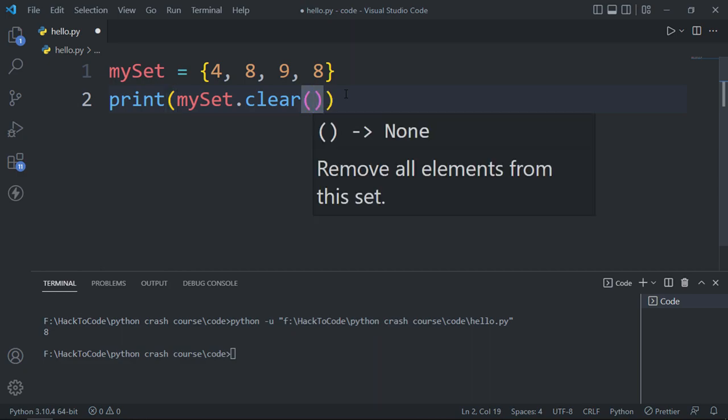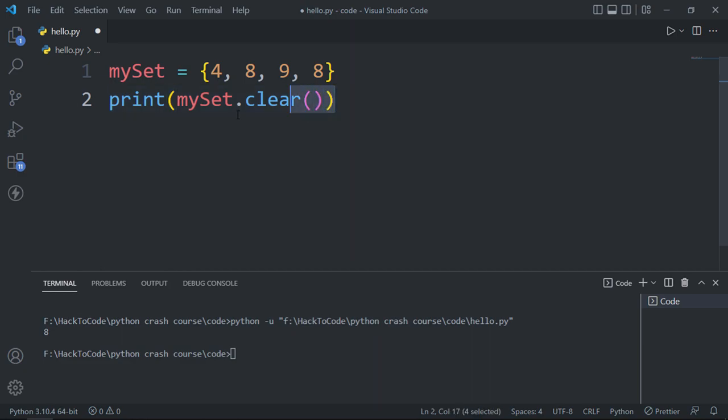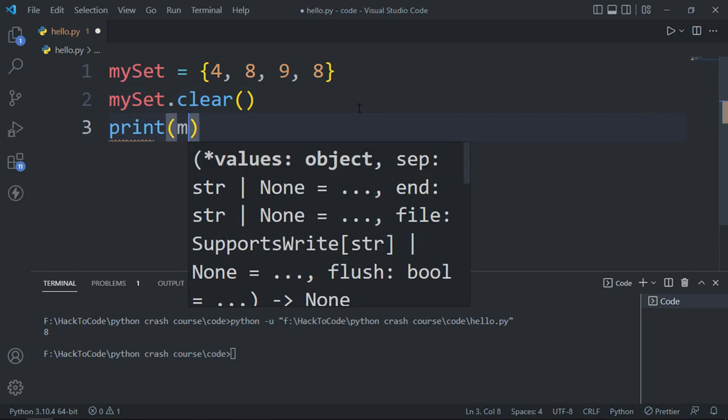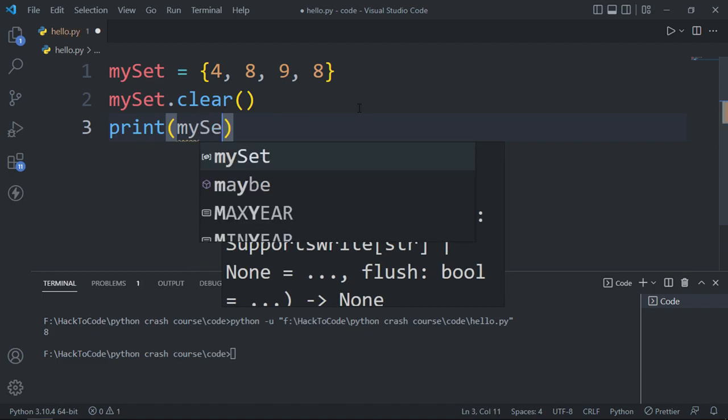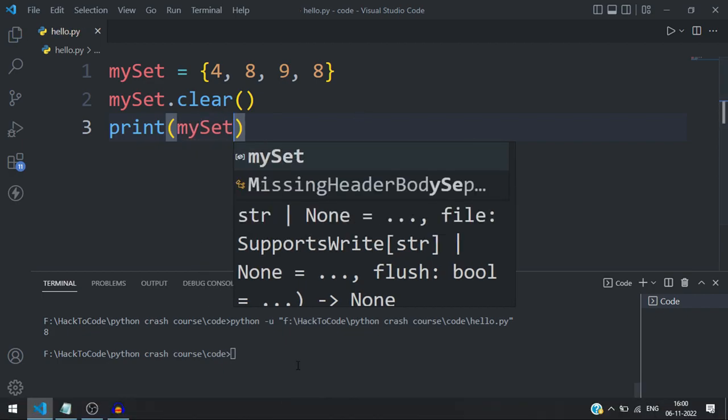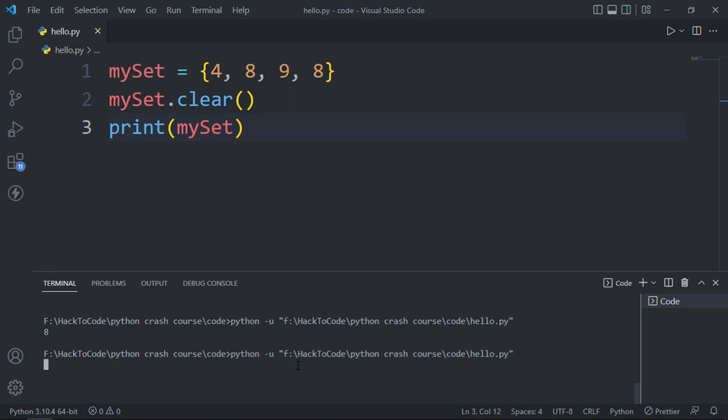You can see that my VS Code is saying that it doesn't return anything. So I will remove this print statement and type here print my set. If I save this and run this code, you can see that this set is empty.